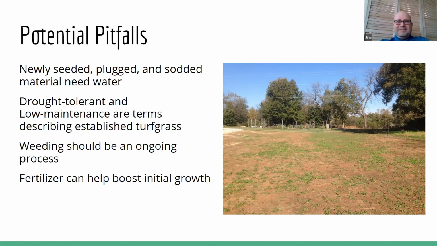Weeding should be an ongoing process. Some weeds are just so competitive, they're going to outcompete, especially in the earlier stages. So just expect weeding to be a step that is going to be needed in the earlier parts of this. Now, after a few years or so, you're probably not going to really worry about weeding, and the prairie is going to kind of do what it wants to do. But in the earlier stages, you're really going to have to monitor and make sure you know what plants are there and what plants you want there and which ones you do not.